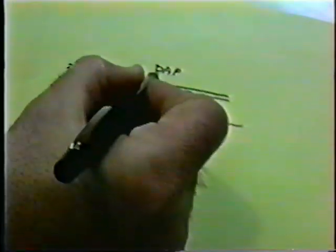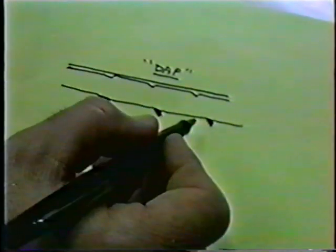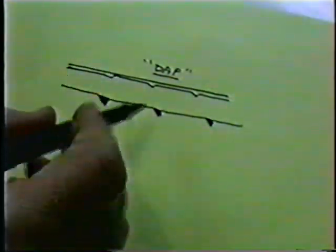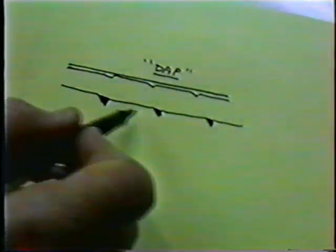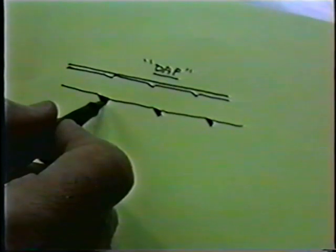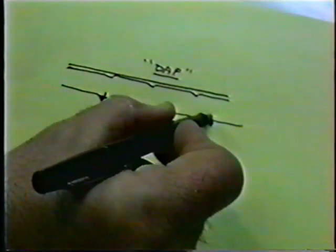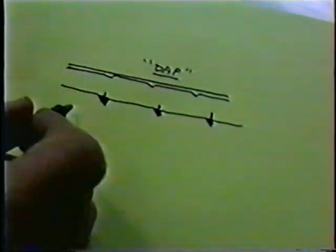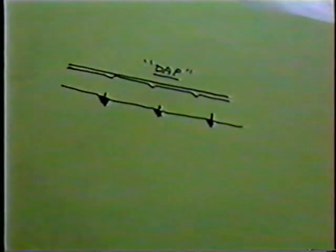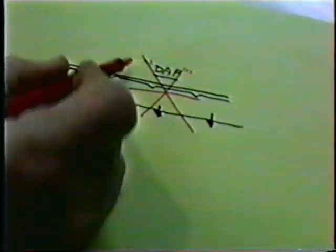Now I'm sure there are other products, like Magic Model Filler, but they're really just DAP. You're buying DAP at ten times the price. But anyway, I have found that the problem with this technique is it works well until you take the airplane out in the sun, and the sun seems to bring the grain right back. So that's something you might want to try, but if it doesn't work, don't be too frustrated.